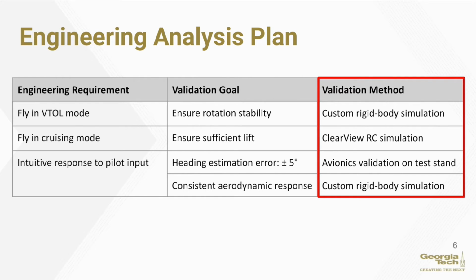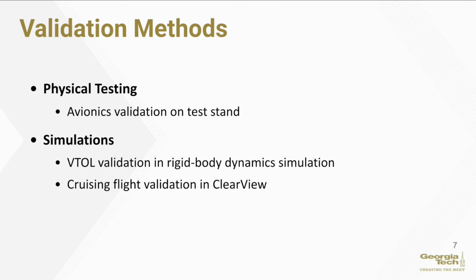So this is our engineering analysis plan. We validated VTOL mode, cruising mode, and intuitive response to pilot input. And the method shown in the red box is how we approach the goal. The validation methods are actually separated into 2 parts. The physical testing is applied to verify the avionics, while the simulations are used for validating cruising flight in clear view, as well as VTOL in rigid body dynamics simulation.